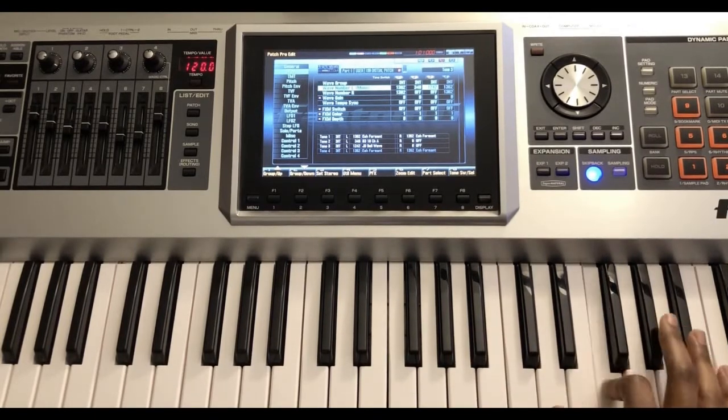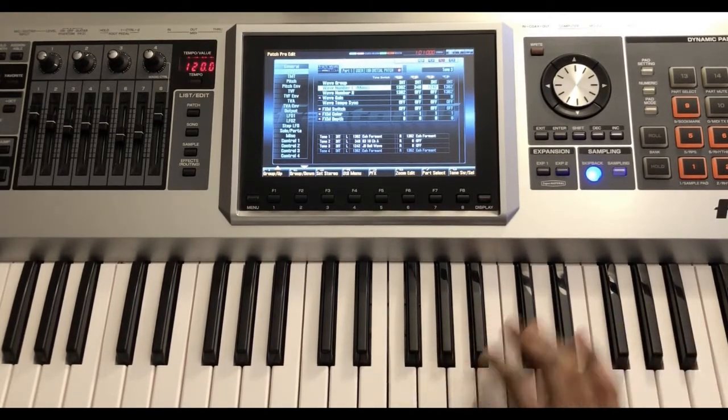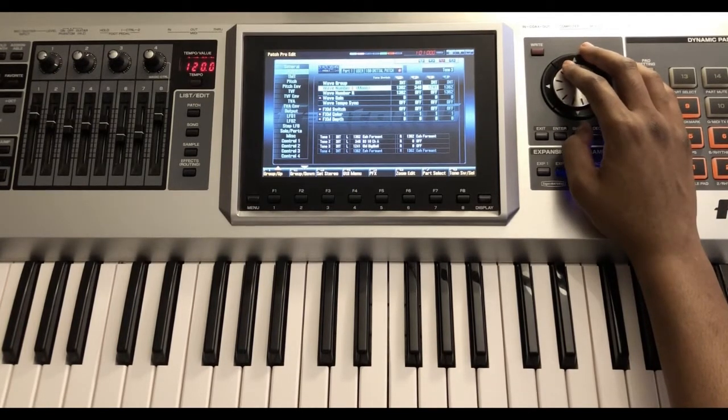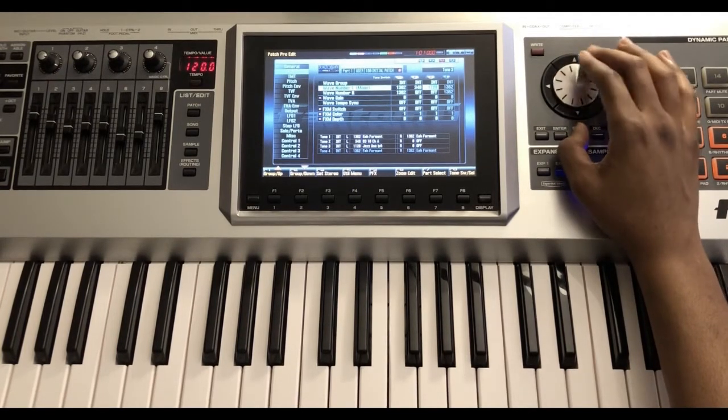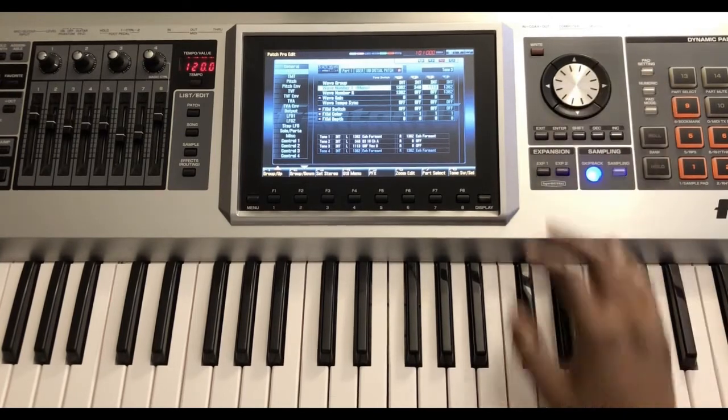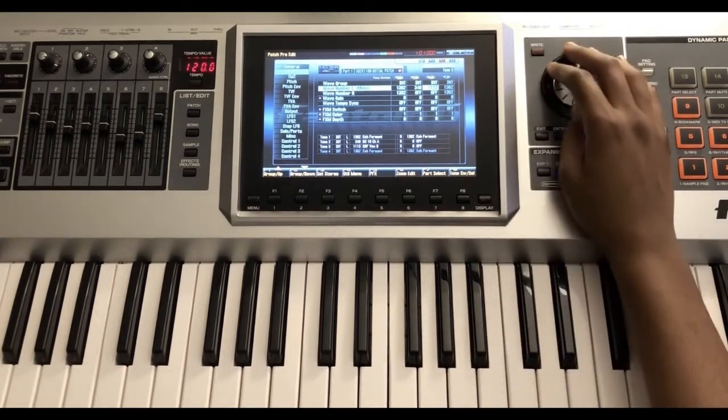So this is what it sounds like. Again, you can adjust it, you can add your own sounds. This is just my preference. And in my head, this is the sound that I envision without any additional effects, which we're gonna get into soon.